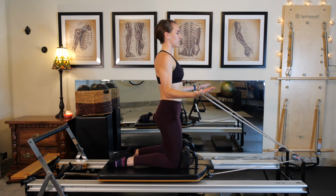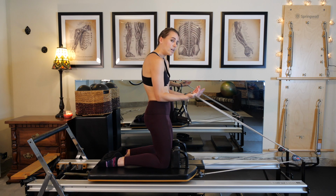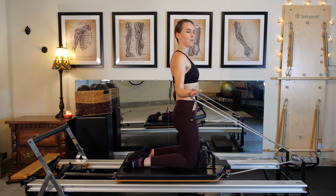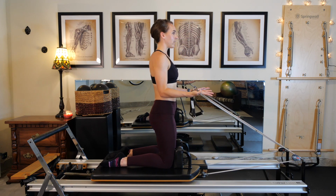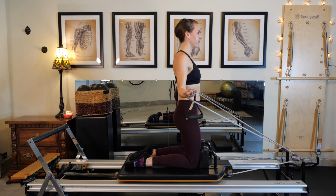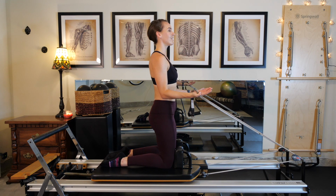And this is a great exercise for posture here as well, since we tend to be a little bit more hunched forward with tight pecs. This is going to help to strengthen the backs of the shoulders so the pecs aren't always winning. Let's do a few more. Make sure you're still keeping your neck muscles nice and relaxed.